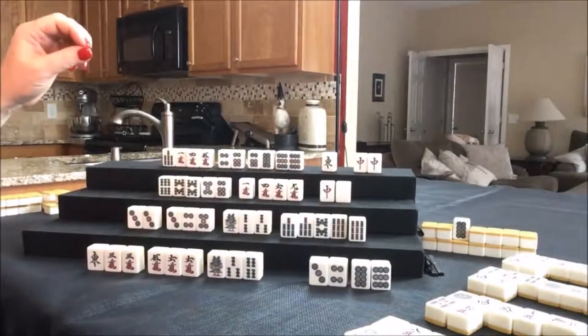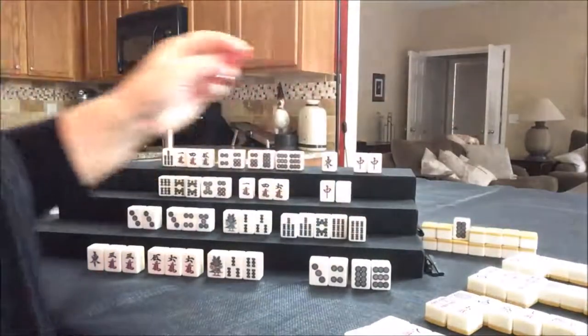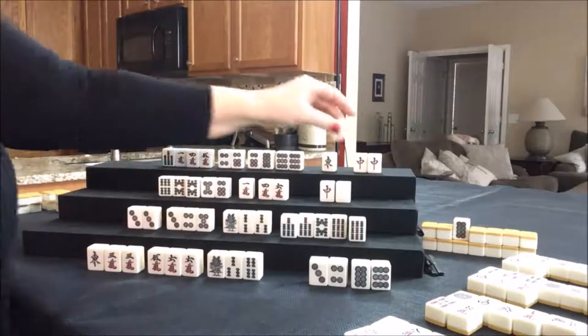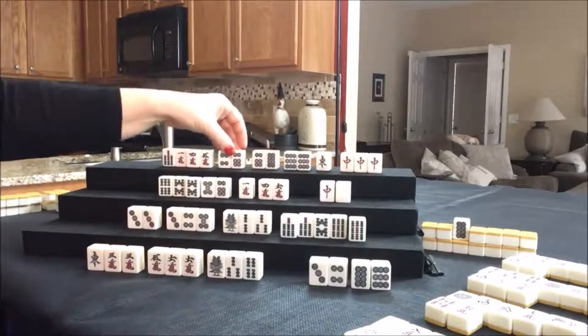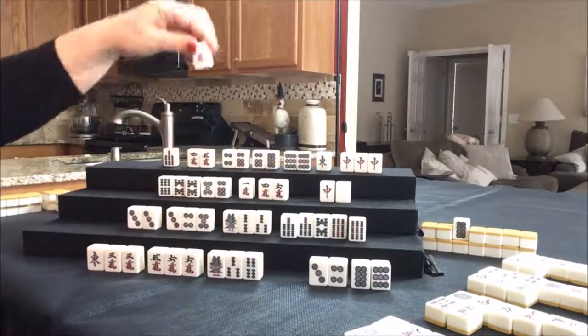It's just a matter of which to discard. I think I would discard the nine crack and draw for North. Red dragon. There's the East pair, potential chi, potential chi. Let's discard the one crack.